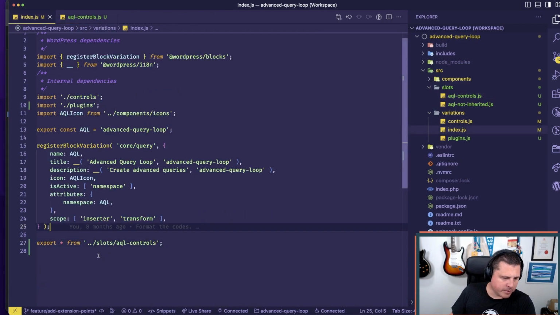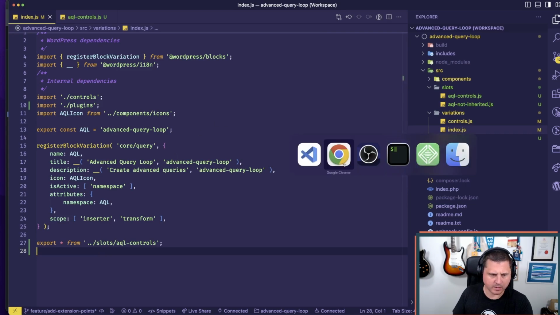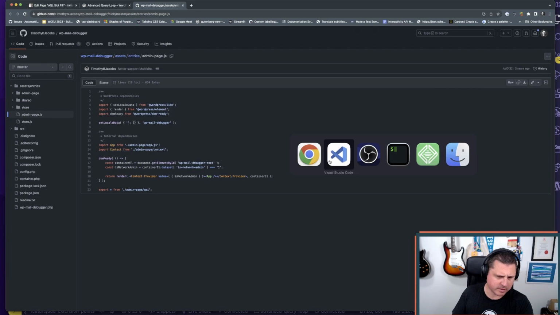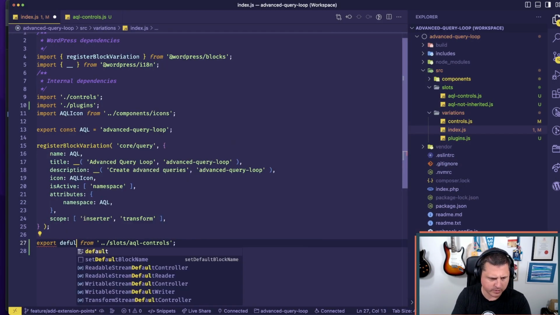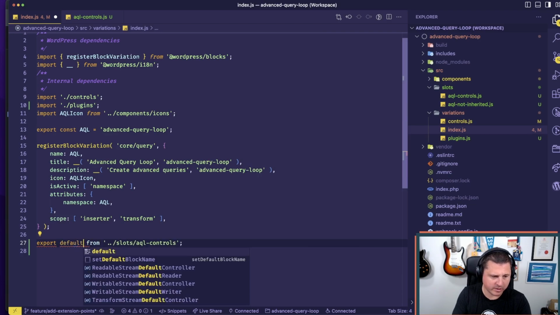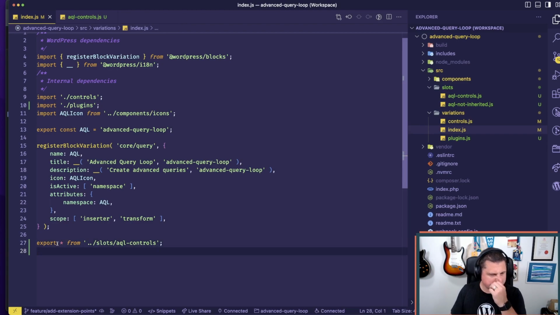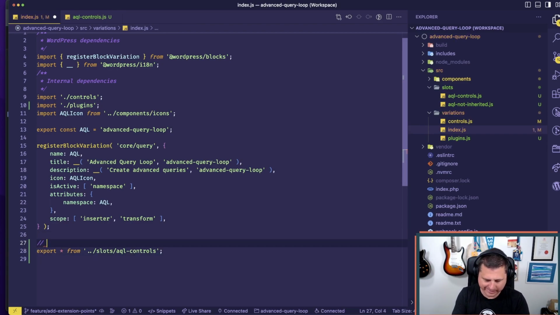Okay, so in here, I should be able to import AQL controls, right? This is all I need to do. Let's just see. I should be able to just go export default because there's only a single control in there, right? This is cool. I had no idea that it did that.